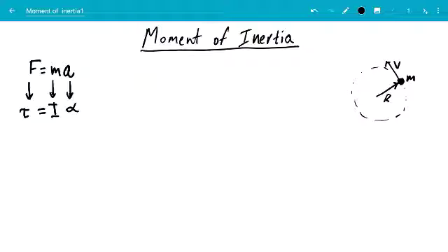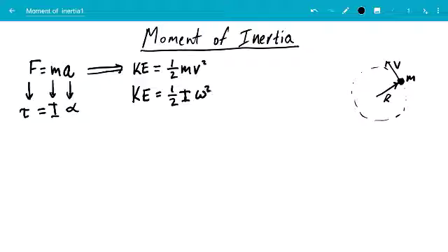Okay. So now, oddly enough, to work out what our equivalent is for mass here, we are going to use the concept of kinetic energy, because we can describe the kinetic energy of this particle moving in a circle of radius r by its linear velocity, 1/2 mv squared. And the goal is to get something that looks like that, as well described rotationally, since it's also going around in a circle, to look something like 1/2 something times omega squared. And that something, whatever it is, is going to be our moment of inertia.